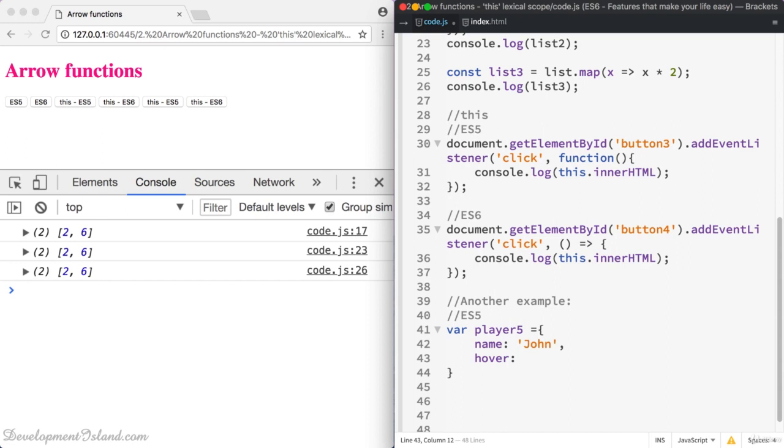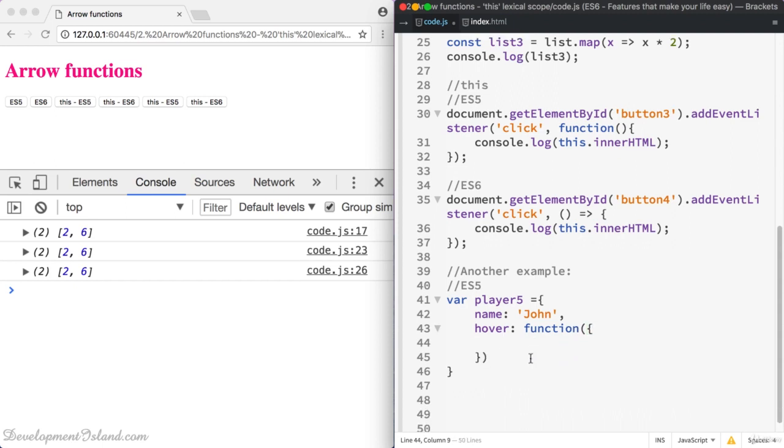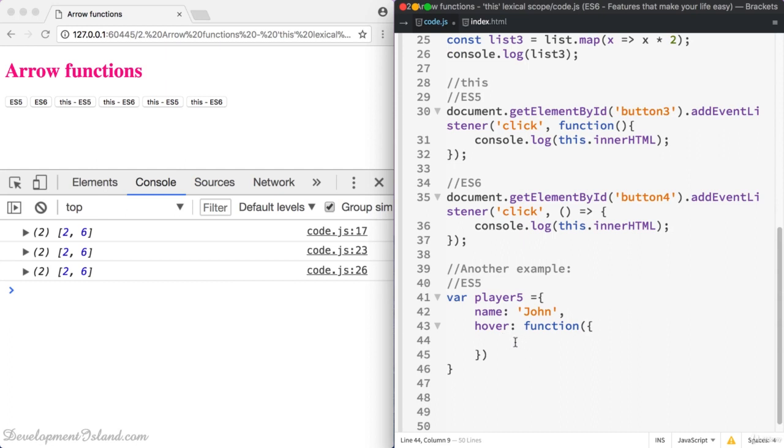So we're going to define a function. And this function will attach an event listener to that button. Right. So let's select the button. We'll just copy the code from there.